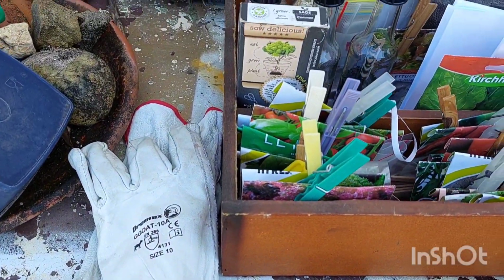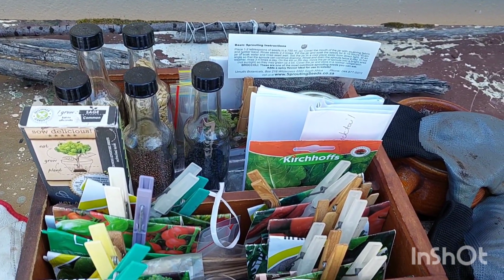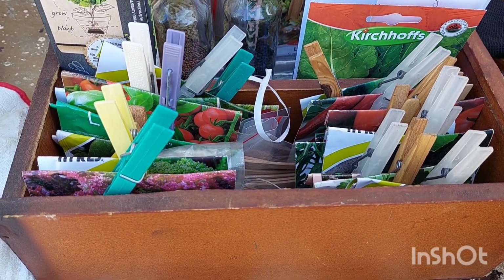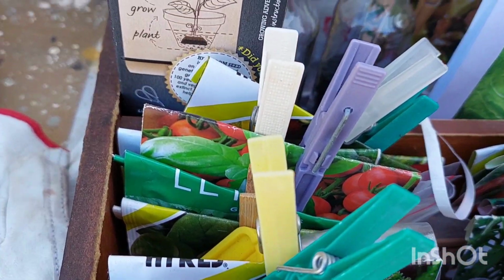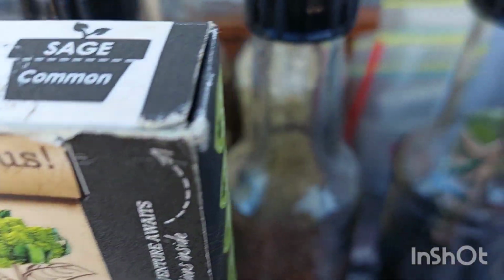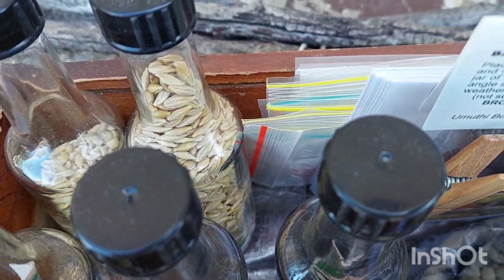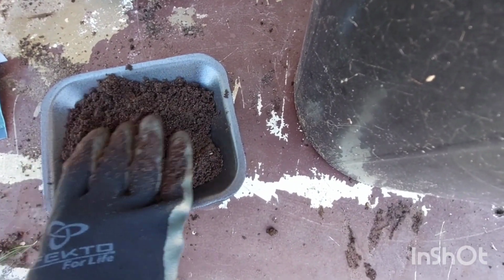Down at the coastal regions, you normally need to keep your seeds a little bit drier than normal. What I do is I just fold them over once or twice, use a peg to close them up with, put them inside my wooden box, and sometimes I get a few seeds from a neighbor or from my sister-in-law or from a friend, and what I do is I put it in an envelope and seal it up. And then once I need to plant, then I will try it out. If it doesn't work, like I said, then I won't do it again.